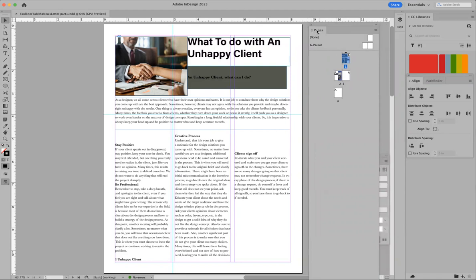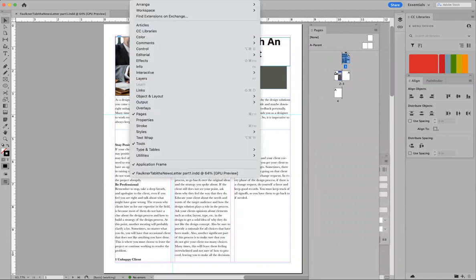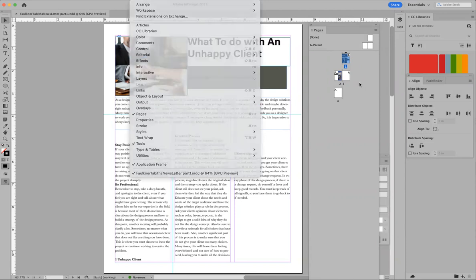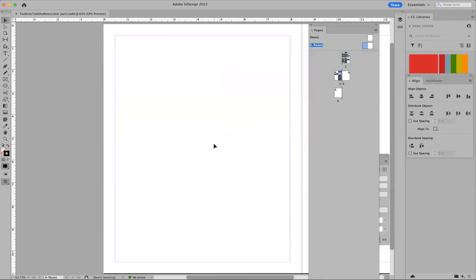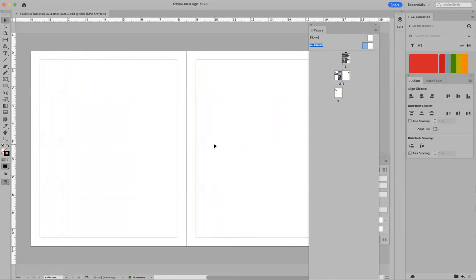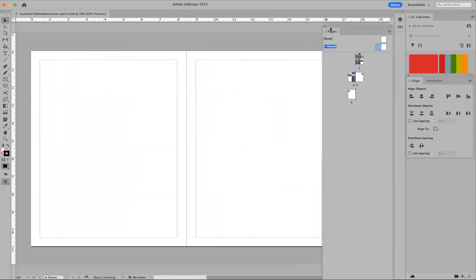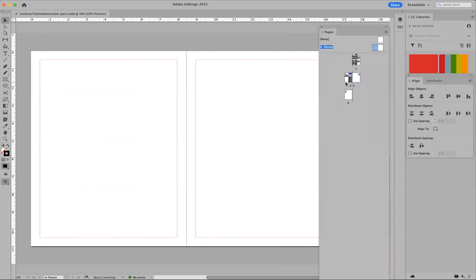You'll want to go to your pages panel. That would be under Window, Pages. And you're going to click on the A parent page up here where the two little icons are. You're going to click on that to access your parent pages. You would want to set your page numbers up this way so that they can be placed in anytime you add pages. They're going to automatically number your pages chronologically as you have them in your page panel.